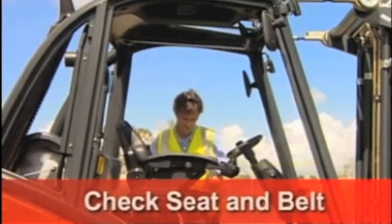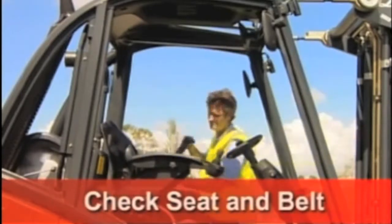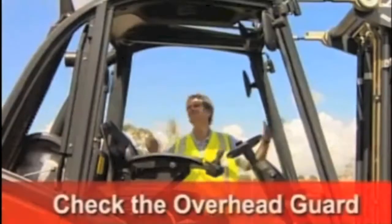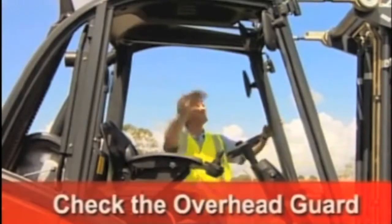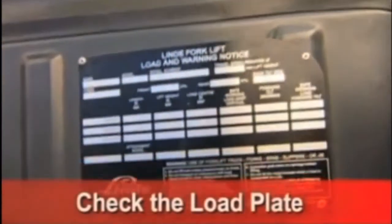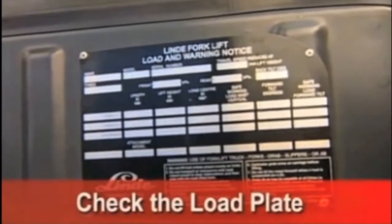Is the driver's seat and seat belt securely fitted and in good condition? Are the control decals properly fitted and clearly visible? Is the overhead guard secure? Are the mirrors and windscreens properly adjusted and clean? Is the load plate attached and readable?